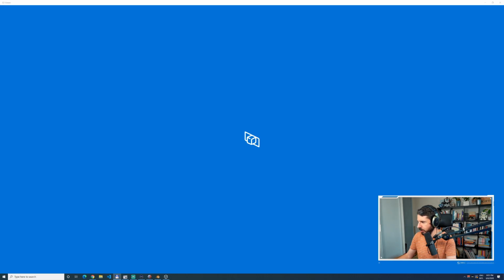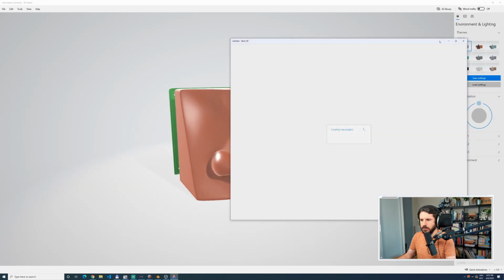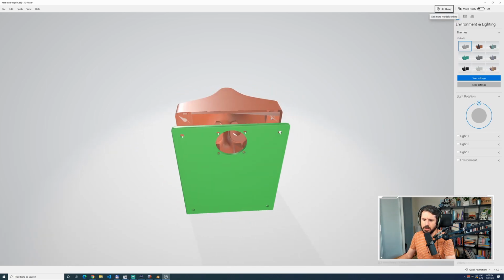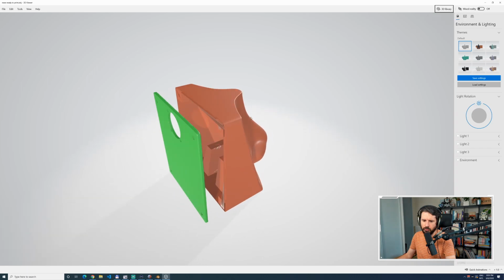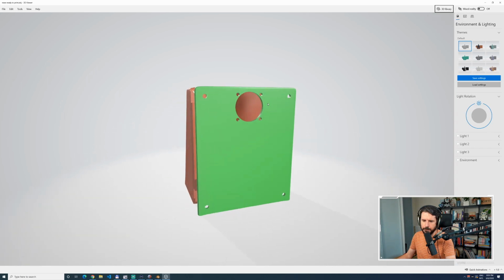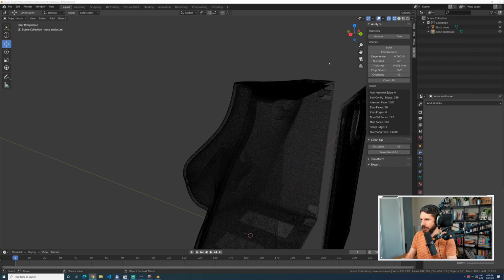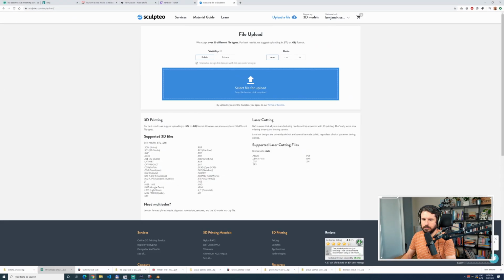I'm going to open in... No, it's fine. It opened. Yeah, it's actually better. No, it's not. Ah, shoot. So there might be something wrong with the model, but let's try in the actual printing tool. Let's import the model. It's going to take a little while because it's 42 megs.